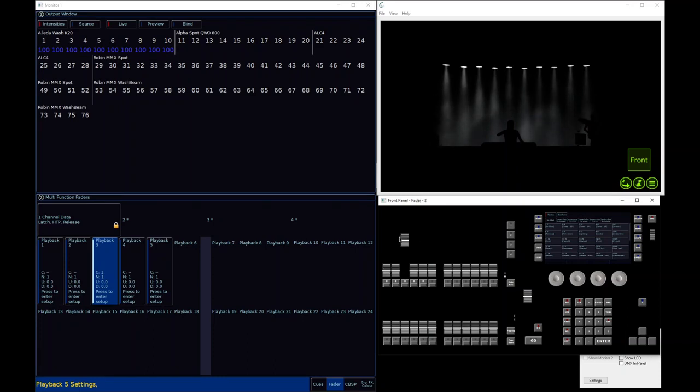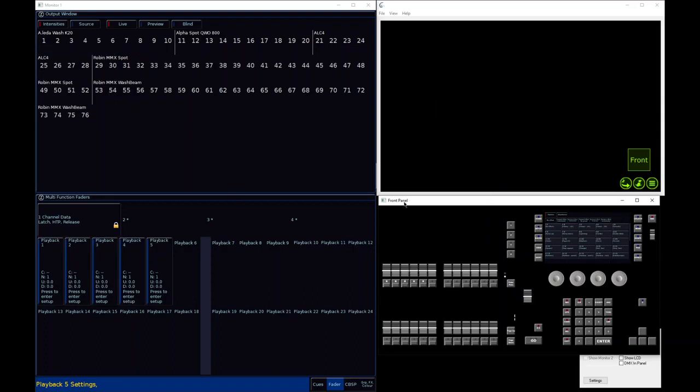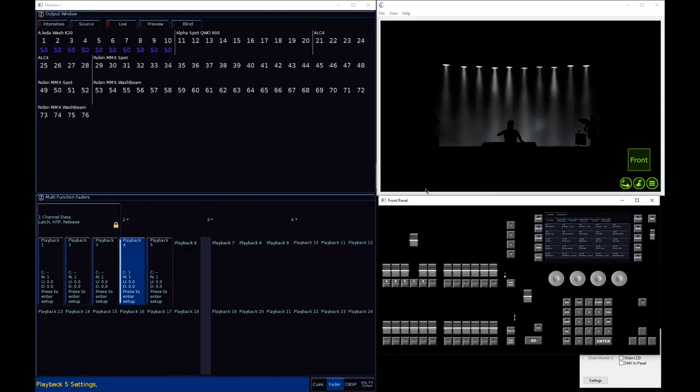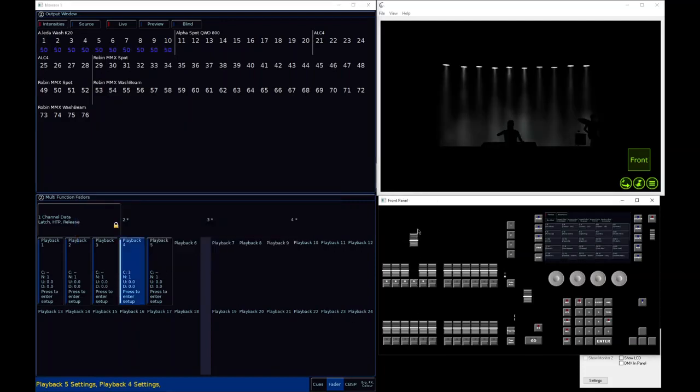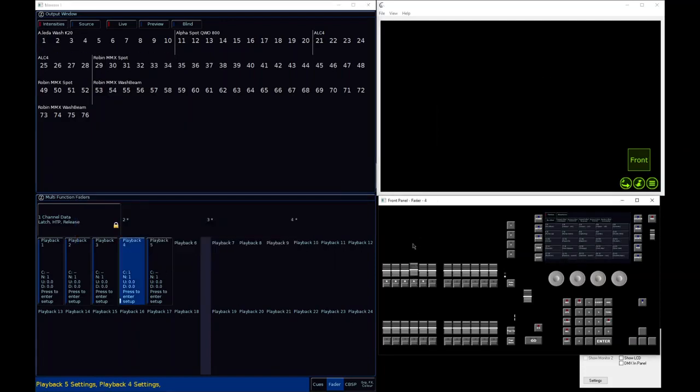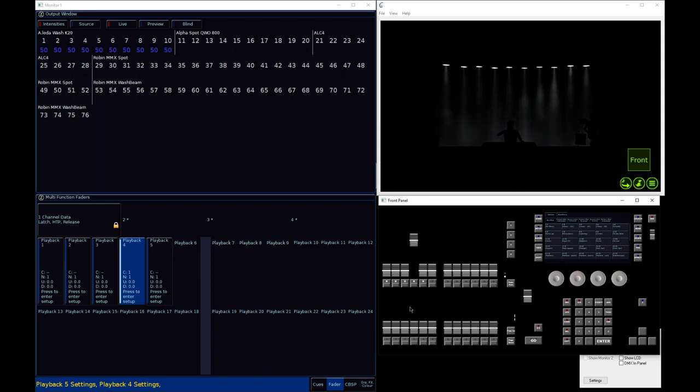So let's this time take a look at another option. I'm going to go into the settings of Playback 4, which was my playback with those lights at 50%. And this time we're going to say LTP catch. That's what we're going to look at now. So I'm just going to jump back to HTP to refresh our memories first of what we saw happening. If I've got my fixtures here at 50%, I can bring this playback up here. It gets above 50%, takes control, I bring it down, and then I go back to having my playback here, having control.